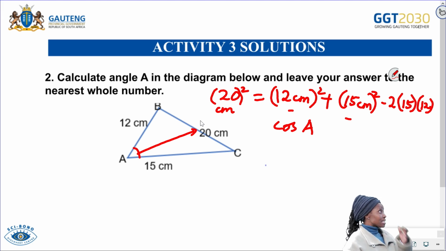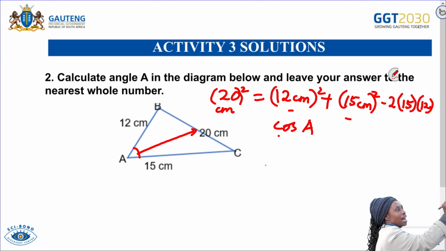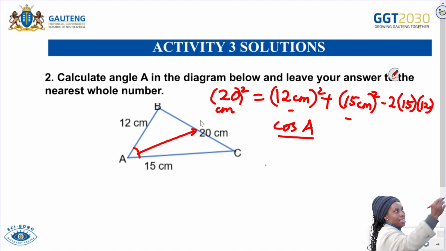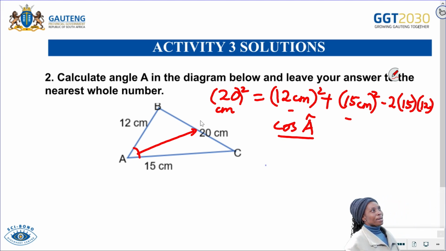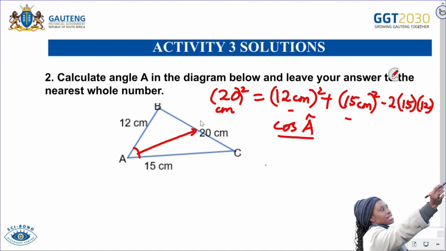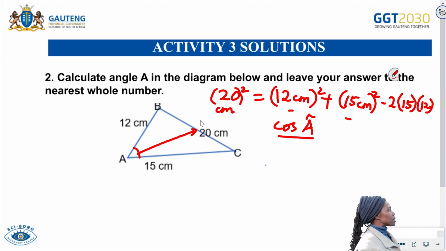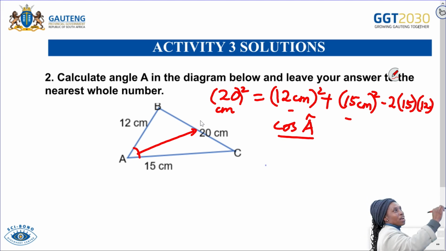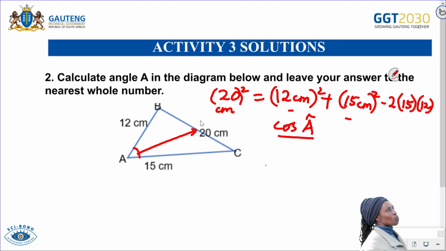And you can see that when I am working, the unknown is here, is cos A. It's angle A, cos of that angle. So I must start by adding the 2, and I transpose them, and I will get rid of everything. At the end, I must be left with A, the angle A, and I must solve for it. So this one, I will transpose everything. You can see I'm having 12 squared, which is 144, 15 squared, which is 169, and I will transpose.